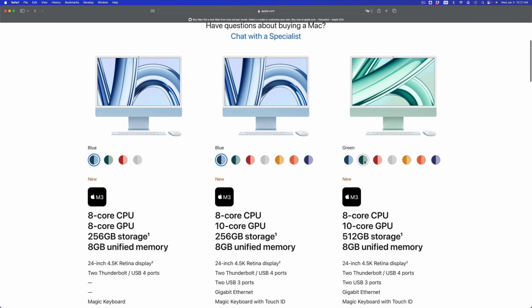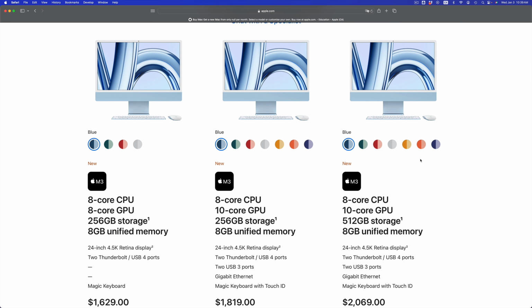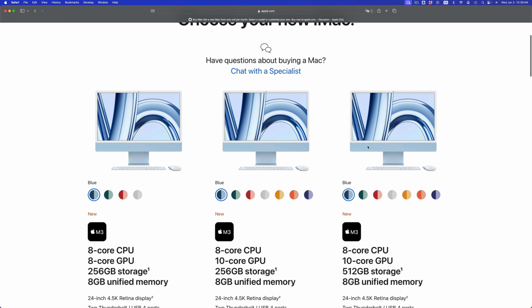There are several colors that you can pick from, green, pink, and so on. If you don't know what you want exactly, I would go into an Apple Store and check those out. That's because whenever you make a video, the colors just don't come out exactly how you see them in real life. But anyways, if you're trying to decide which iMac to go for, the most popular ones, just to let you know, are blue and silver. That's because the back of the blue looks actually really nice, but the front I'm not a fan of. And when it comes to the silver, the front looks slightly better.